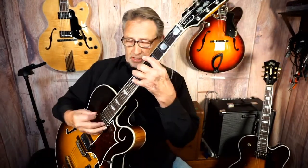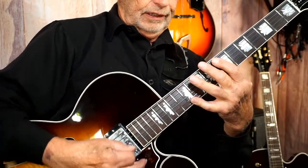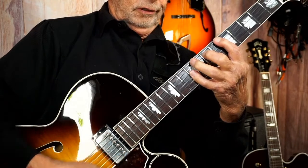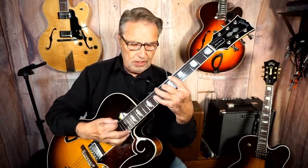And Tom Johnson said Tal had big hands. He did. He had huge hands and would do all these big fat chords. And my hands have been shrinking. One thing about a higher fret, it seems like it's easier. Once you get past the feel of it, it's easier. You get less fret buzz if you don't hit the frets right on. Just an observation.